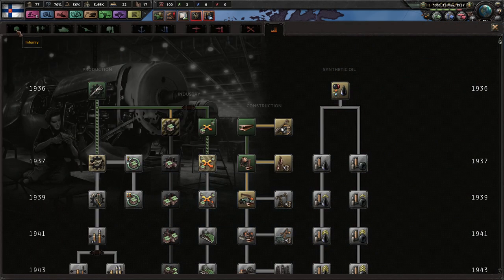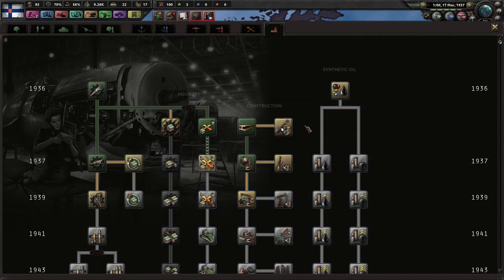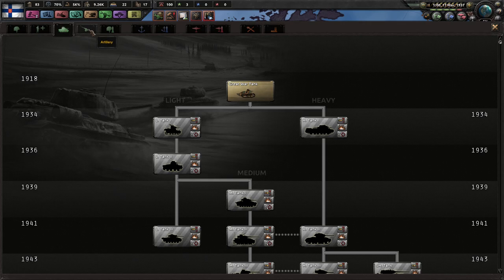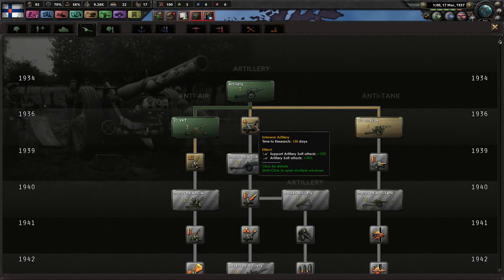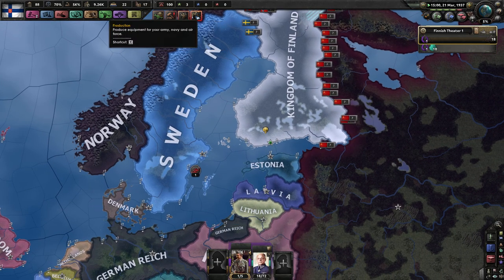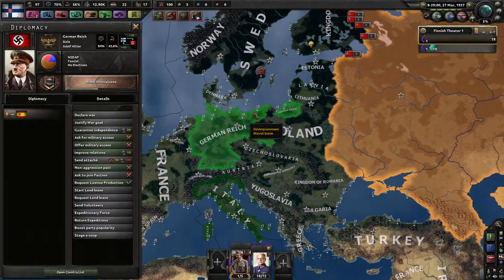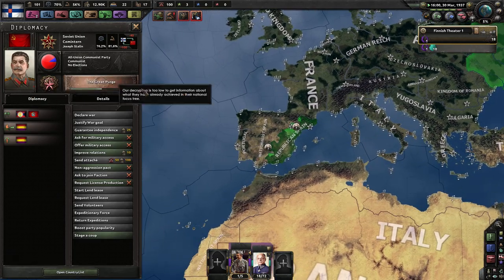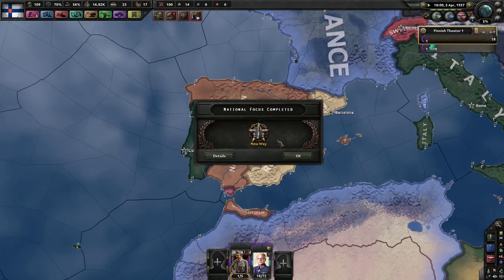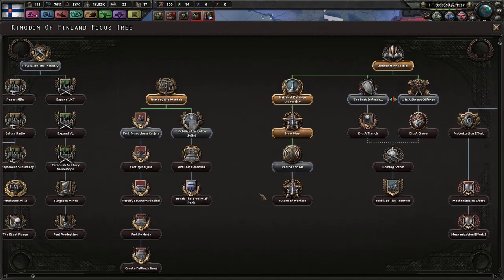Construction 2 is done. Now let's go for support equipment, as we have nothing better to research. Then we could get this interwar artillery. Yeah, let's get it. German Reich is doing army innovations, and Soviet Union is doing the Great Purge. And it seems to me that nationalist Spain is about to win. So the new way is done.